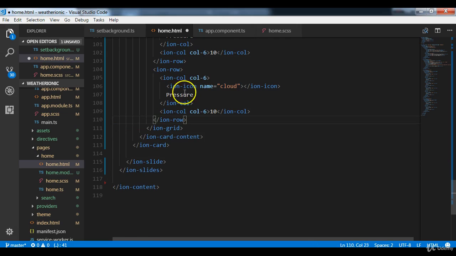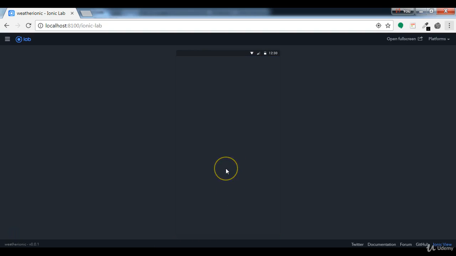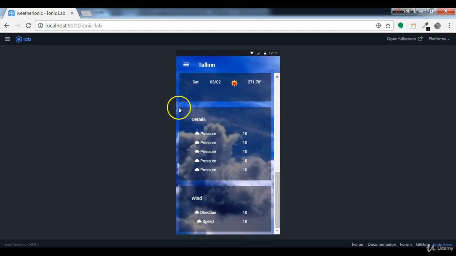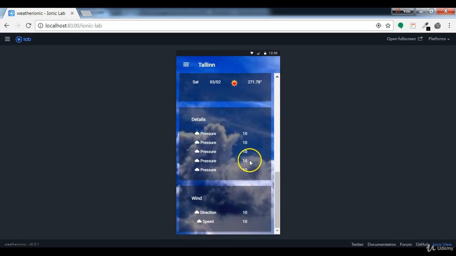I can change this to direction and this to speed. So if I go back now, you can see I have the cards for details and also these cards to display the wind direction and the wind speed. So now what we need to do in the next video is to add the styles to this Ion card as well as this wind Ion card.